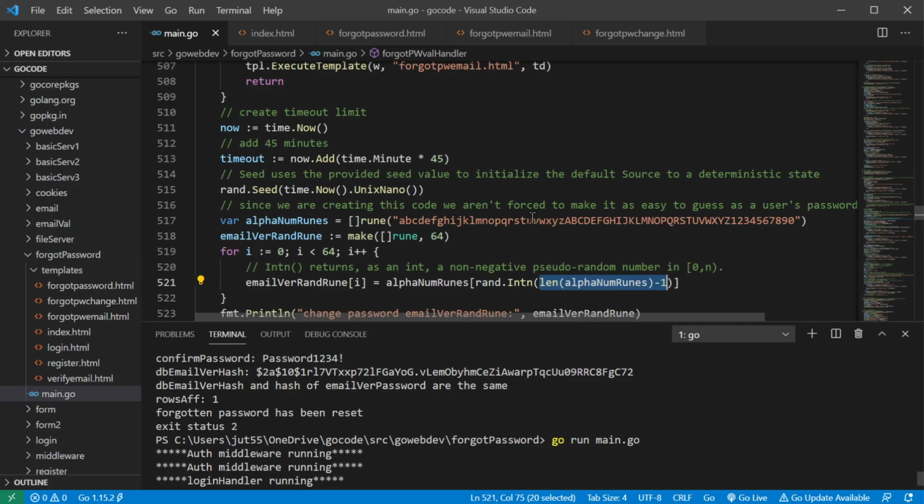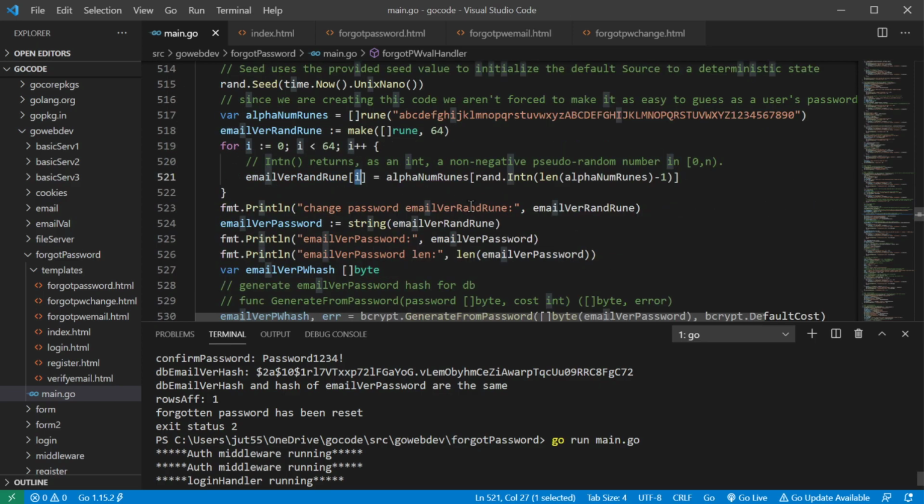We can just find the length of it, which is 64 minus 1 gives us the 63. Again, being that this is index 0 and this is index 63. You got to make sure you have this minus 1, because if you have a 64 and it randomly actually hits 64, then it would be out of range, because we don't have an index 64. We have an index 63. But anyway, like I said, we're going to be randomly grabbing a letter or a number out of this each time, and we're going to be placing it to each one of those indexes. Then we're going to print that off.